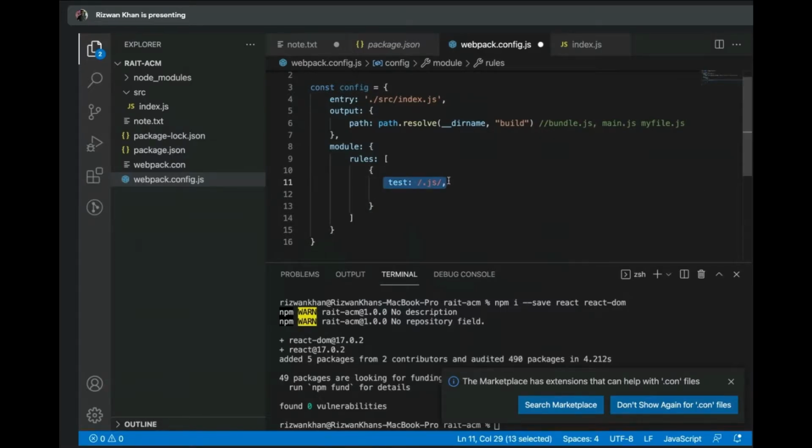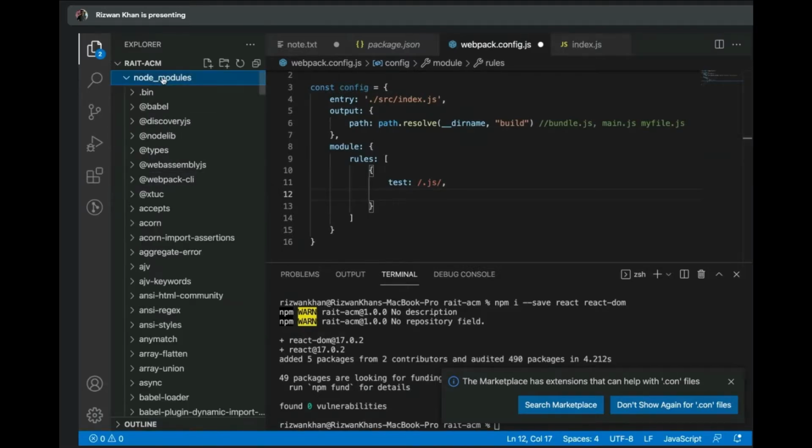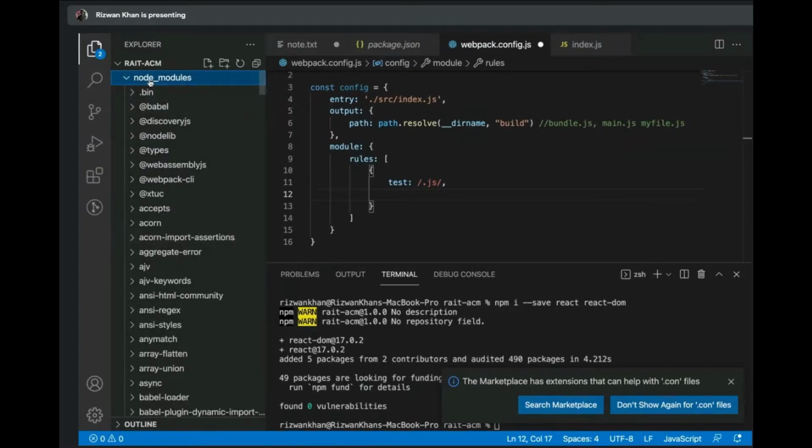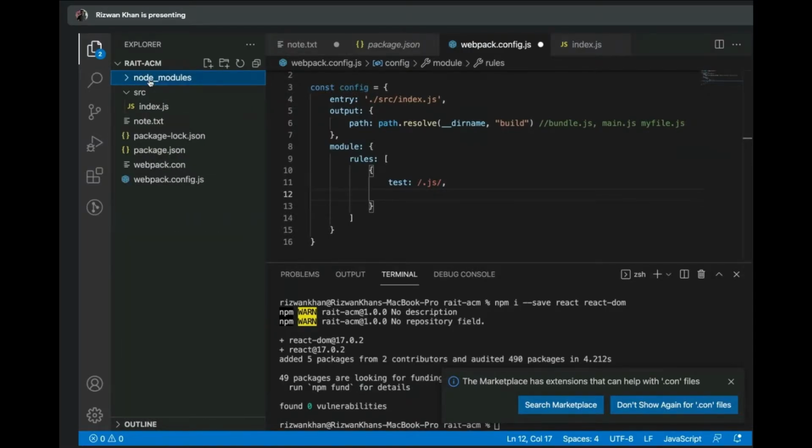We are going to pick all our .js files in our project folder. Wherever it is, whatever the folder it is, it will find all the .js files and it will transpile them. So here we have to say test, look for all the .js files, and we have to use some loader. The most important part is that in node_modules, we have lots of libraries included when we install Webpack and other things, and there will be lots of unnecessary libraries which are not required.